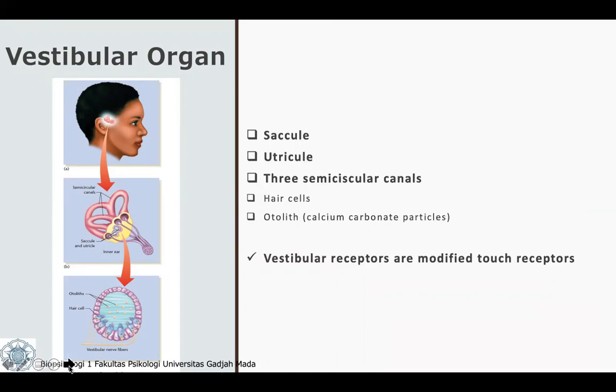The three semicircular canals are oriented in perpendicular planes. They are filled with a fluid and lined with hair cells. The acceleration of the head at any angle causes the fluid in one of these canals to move, just as the water in a bucket will splash if you jerk the bucket from side to side. The fluid then pushes against the hair cells in the semicircular canals, setting up action potentials. But unlike the saccule and utricle, the semicircular canals record only the amount of acceleration, but not the position of the head at rest.